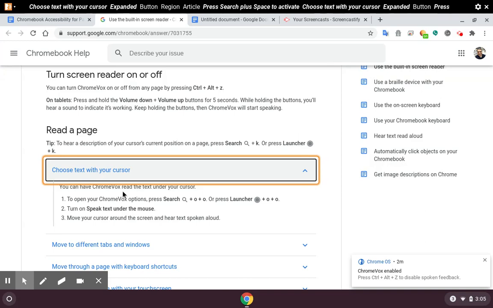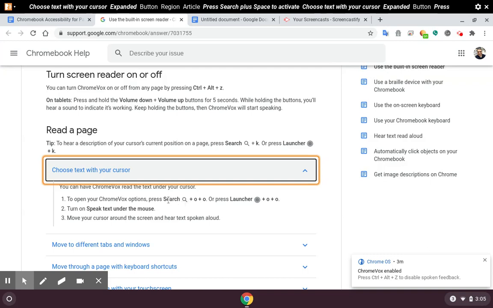So if I'm not a student that is blind, maybe I'm a student with dyslexia, and so instead of getting every single thing described to me, you can turn off or set different levels of the verbosity of the description. Okay, and so what I'm going to do here is there's several different ways that we can get to the ChromeVox options, so that way we can adjust it.